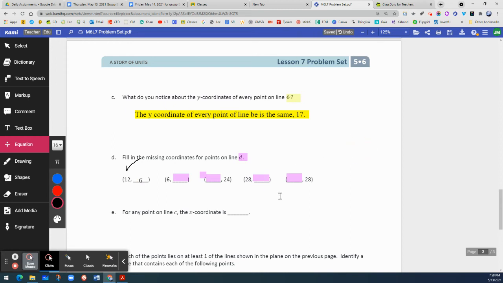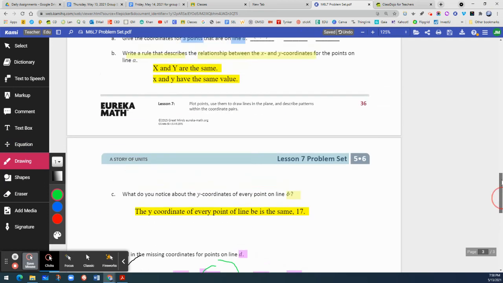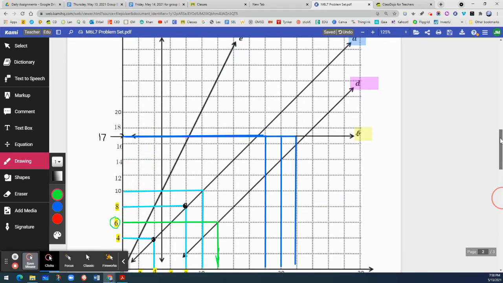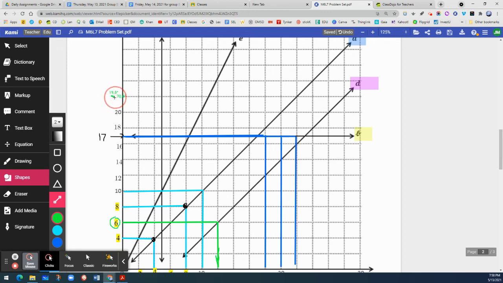Now, let's do one that has the y. For example, this one has the y, this one right here. So you will look for the y, which is 24. Let me circle this. And I'm going to demonstrate this one. We're going to look for the y because y is 24. Let me get my line here. So y is 24. So y will be 22 right here. This one will be 22, and the next one will be 24.